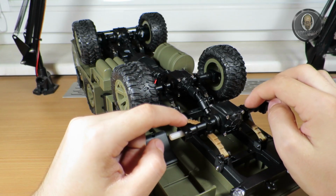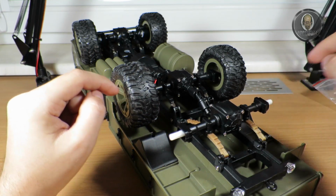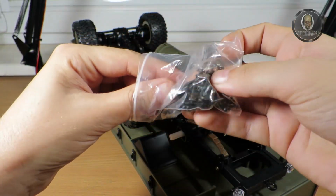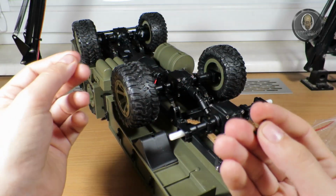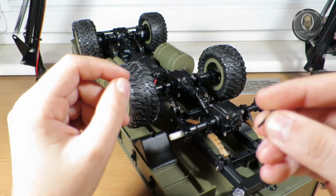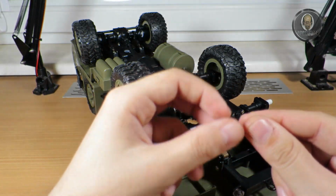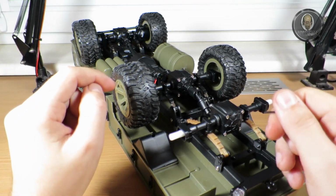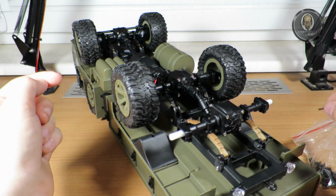So as you can see, I did mount it, but I will take this off. I need to search for the ruler, because for this design you need these screws. Let me take one. I need to find my ruler to show the length. Those are M2 screws. They are a little bit longer than they should be, because if the holes on the mounts do not grab the screw enough, you can always put a nut on the other side. I think it's 20 millimeters and 10 is the minimum, but I will test that.